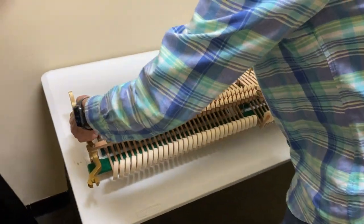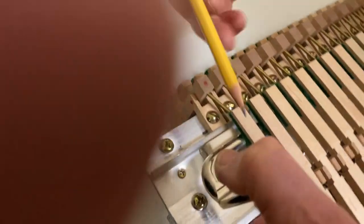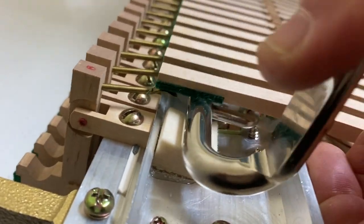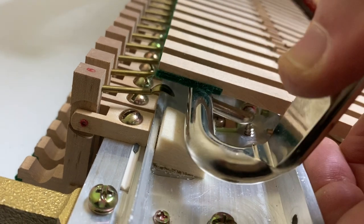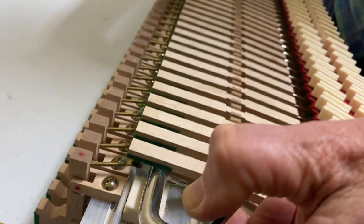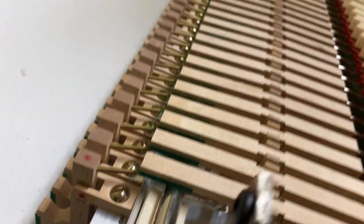Number three is there can be friction between this entire lifting rod and the felt that's at the back of the dampers. Can you hear that sound? Tiny bit. Tiny bit. And so that's number three.